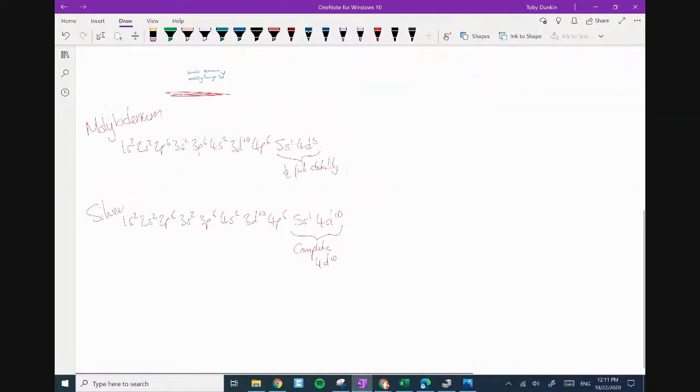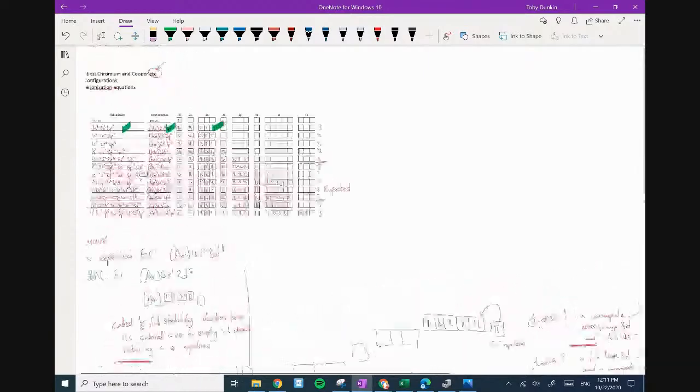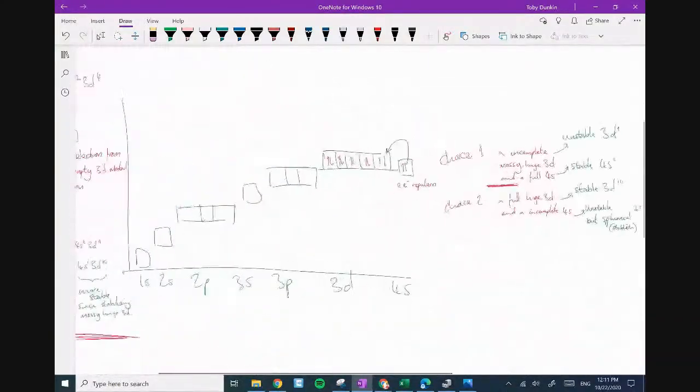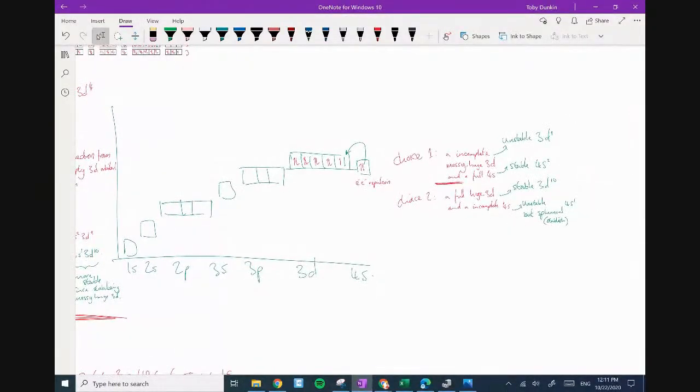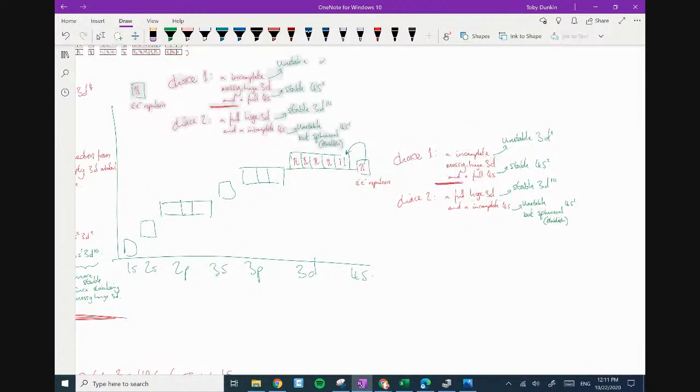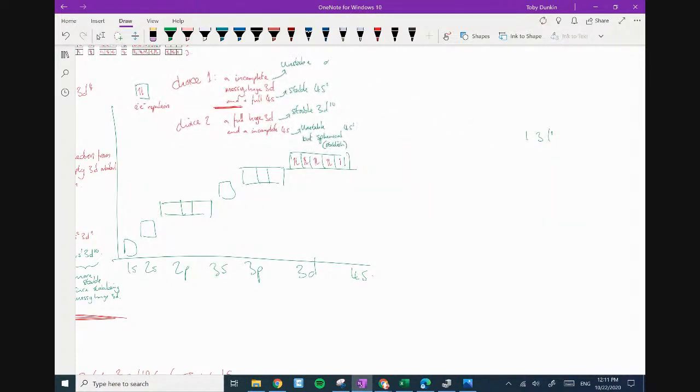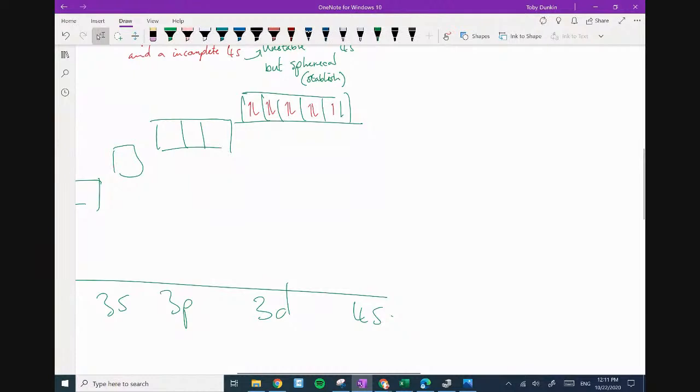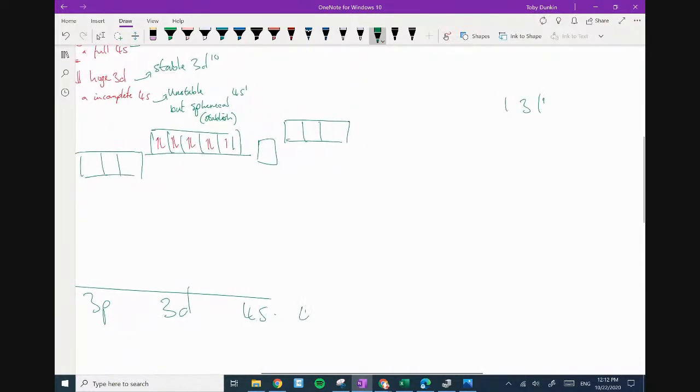I want a box diagram. Where's my box diagram? Right. I kind of like it over here, to be fair. So if I just continue this, I'm just going to move this right in. Just going to see if we can actually figure out what it's going to be. So I'm going to go back to green. This is actually quite interesting, isn't it, looking at this? So here's the 4s. Then we have the 4p. Then we have the 4d.